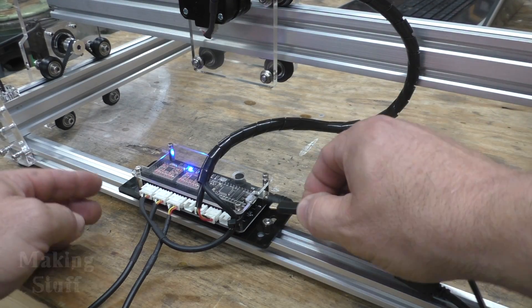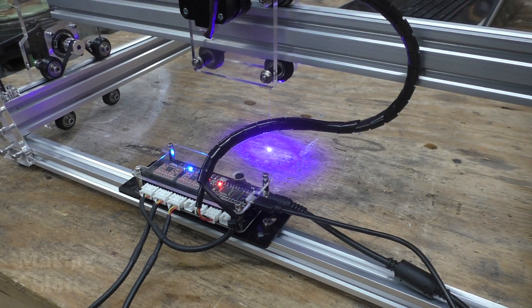Now that I had the machine assembled and the software installed, it was time to power on the laser engraver. This immediately showed one of the things this kit lacks, and that is safety. When I plugged in the USB cable into the computer, the laser immediately came on at 100% power for about 4 to 5 seconds. I also found out that when refreshing the COM port in the software, the same thing would happen. After watching several other videos on this product, I noticed that others were also pointing out this fact. So I would highly recommend wearing the included safety glasses whenever there's power to the machine, not just when it's actually running, because the 2.5-watt laser is more than capable of causing permanent eye damage and burning the skin.